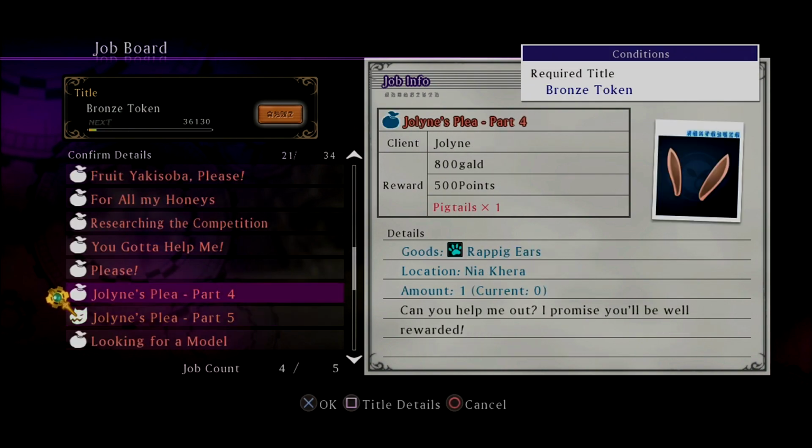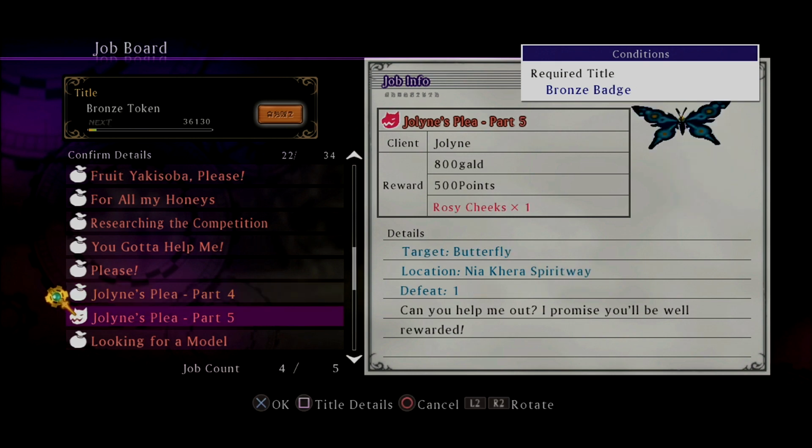Is there anything that's bronze? That's bronze token. I don't have whatever I need. Rapid ears? Promise to be well rewarded. Yeah, we'll figure that one out later.